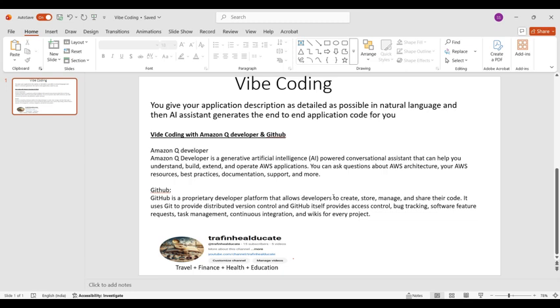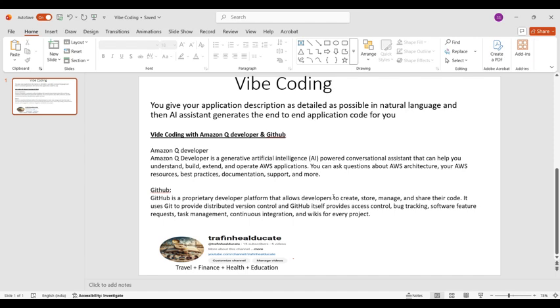And in today's video we will focus on what vibe coding is and how we can leverage Amazon Q along with GitHub for vibe coding. So just to explain what vibe coding is: you want to build an application in any programming language, but you don't want to write the code from scratch, or you want a head start where you have a presentation, or you want to demonstrate, or you want to reach the POC, proof of concept, as soon as possible, or you want to build an MVP, minimum viable product, that you can show to the business about the idea that you are talking about. Then vibe coding is very, very helpful.